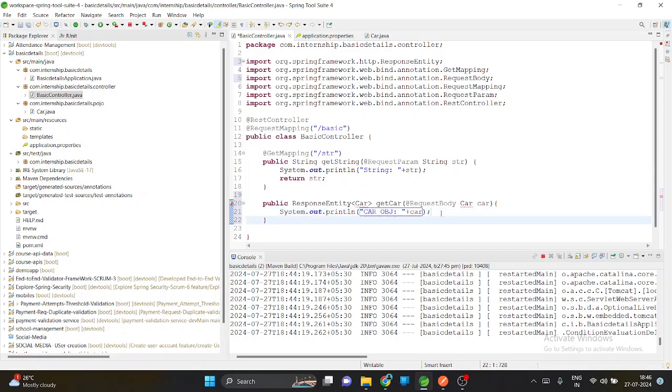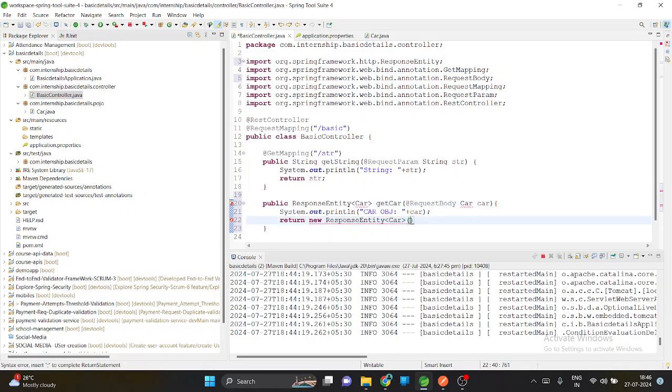I want to return, right? The return type is ResponseEntity. So in this way I have to create an object of ResponseEntity. Return a new ResponseEntity, using the new keyword. I use the Car type here, and here also I have to use the Car type.